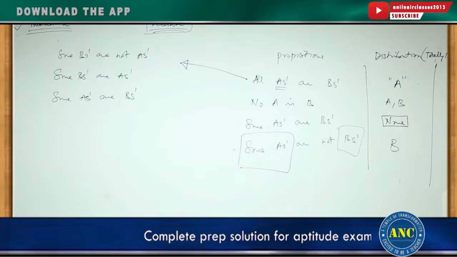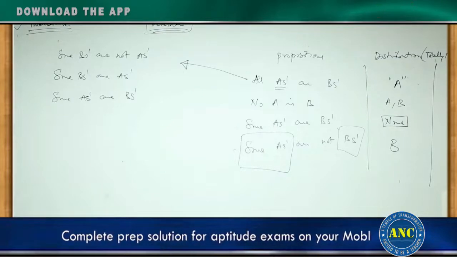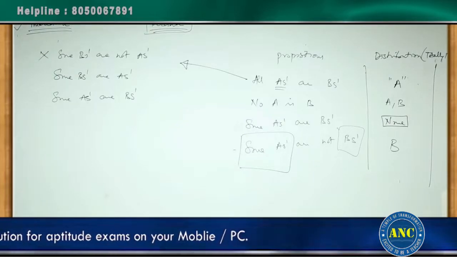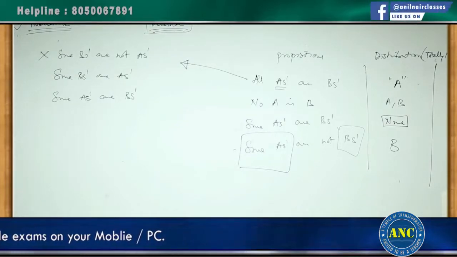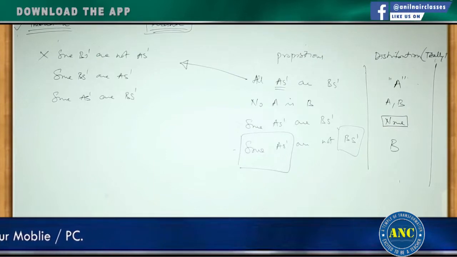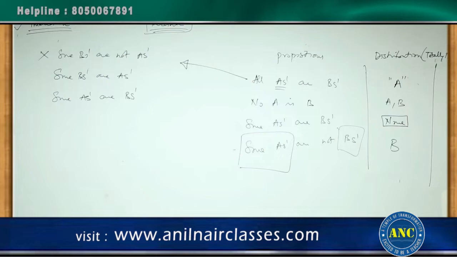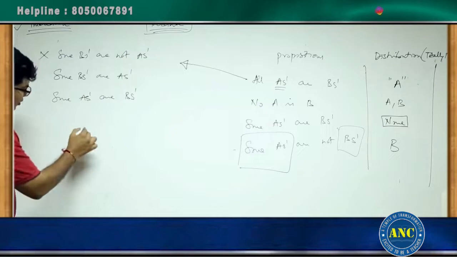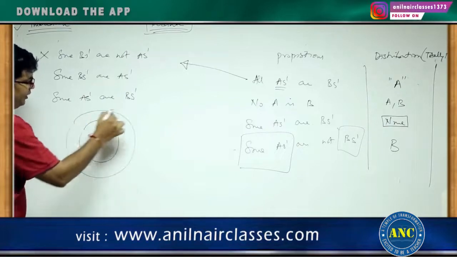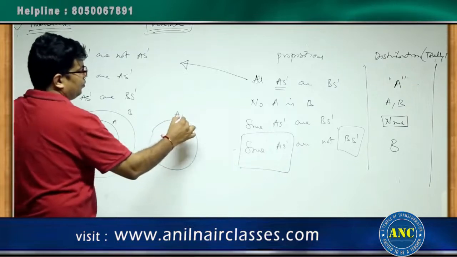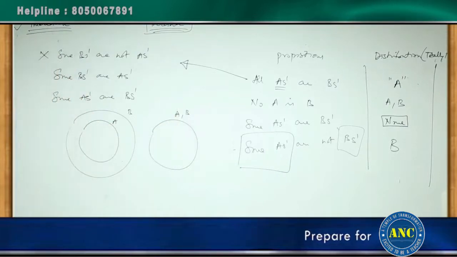Will all agree with all the three statements? The first one you cannot take. Very good. So will you agree with the other two? Yes. It makes a lot of sense. The other two are the immediate inferences. Let's see why. All A's are B's. These are the only two ways that you can draw all A's are B's.